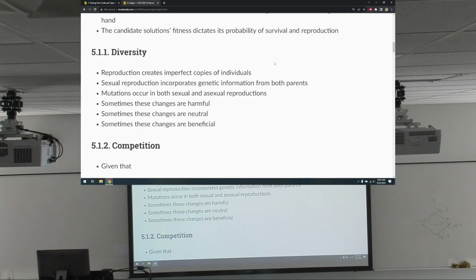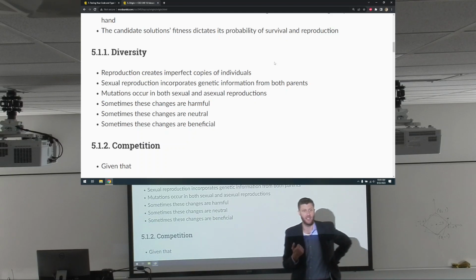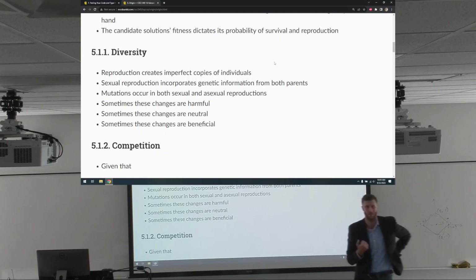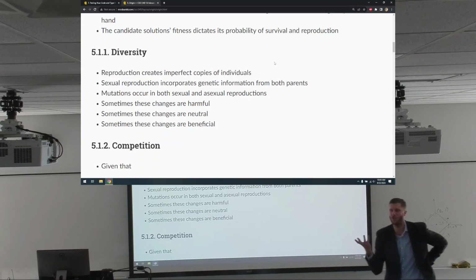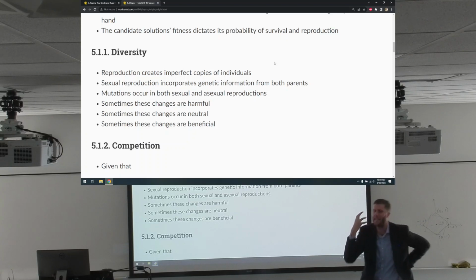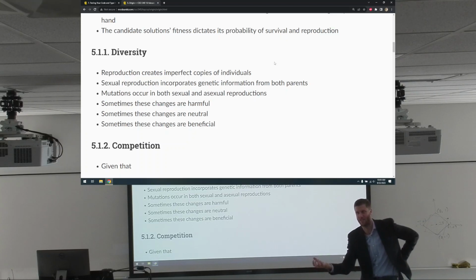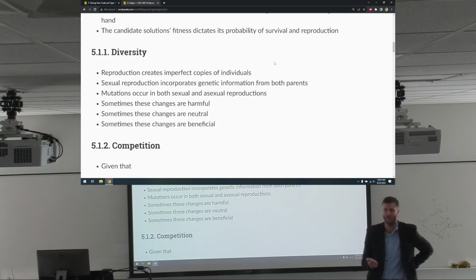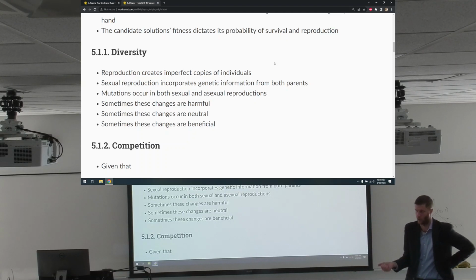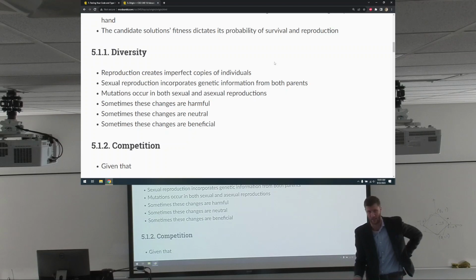Maybe even some changes are neutral, but maybe something changes in the environment and that neutral change actually becomes bad. Or maybe it becomes good. There is no intelligence involved in any of this. It's just changes, and how did those changes make a difference to its existence within the population? Maybe it moved its environment. Suddenly that change was a good thing or a bad thing. It's all willy-nilly. It's crazy.